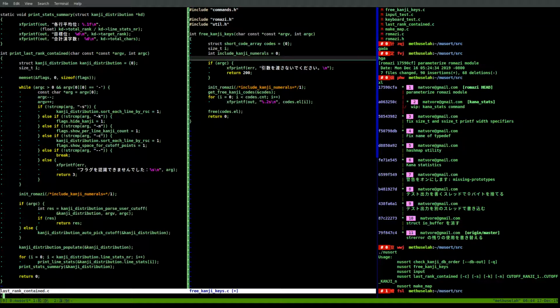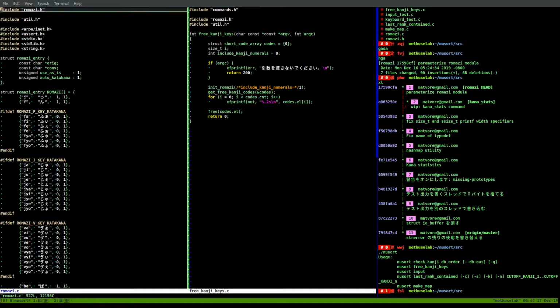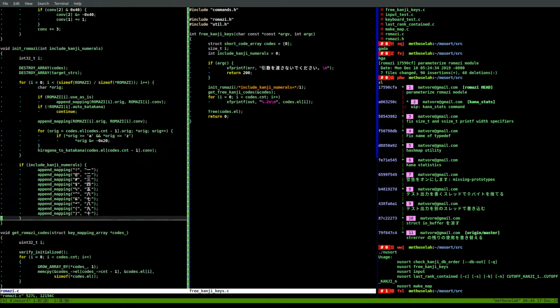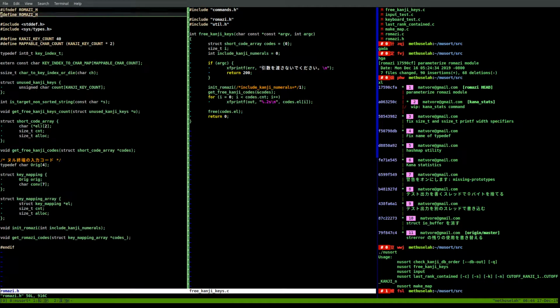You know what? I think I actually do want to add the struct first, just to save doing a whole lot of extra work. Let's go to romaji h. So we have include kanji numerals.